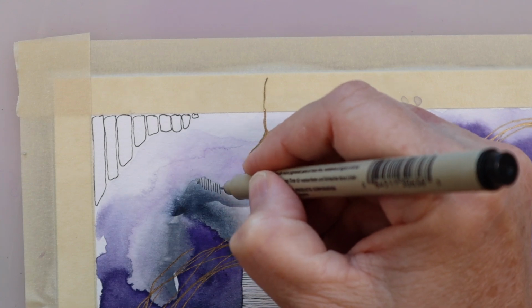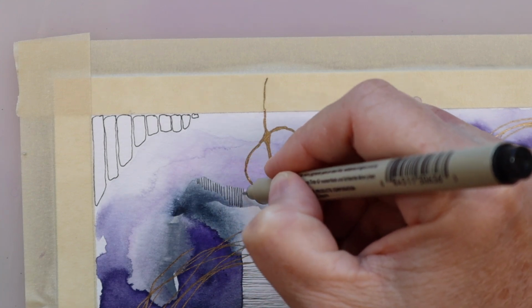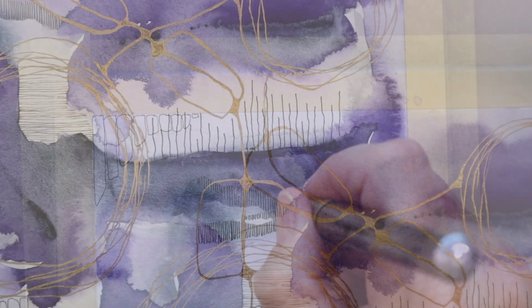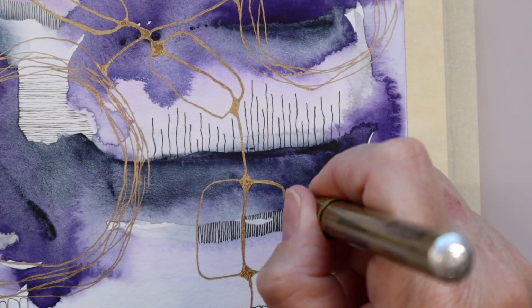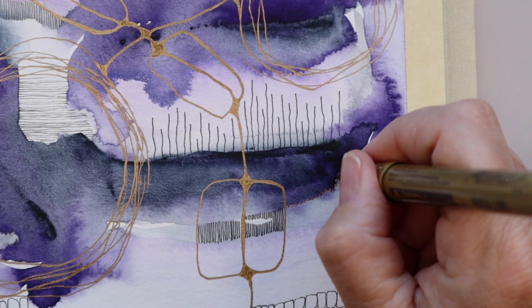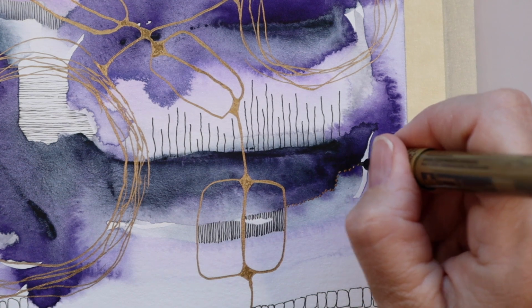So lots of little lines, fine lines, thicker lines, lines with different spacing, and so on. There's a lot of ways you can use the same doodle type, but switch it up by using thinner and thicker pens.